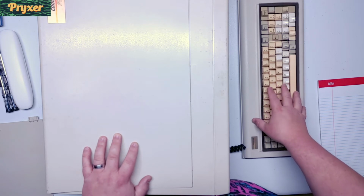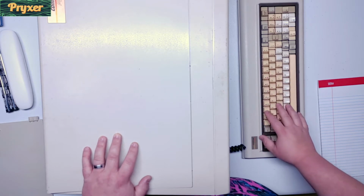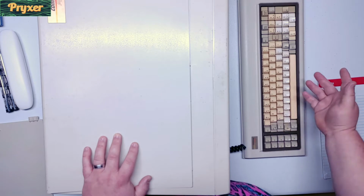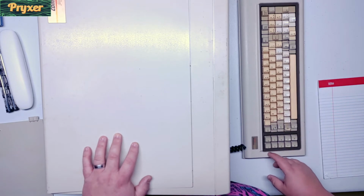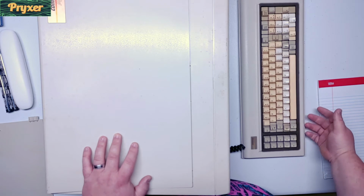We're going to be really limited in how we do this. Not only that, but obviously it's a non-modern layout. I mean, it is still QWERTY. You have F1 through F10, but there's no Windows key or anything like that.